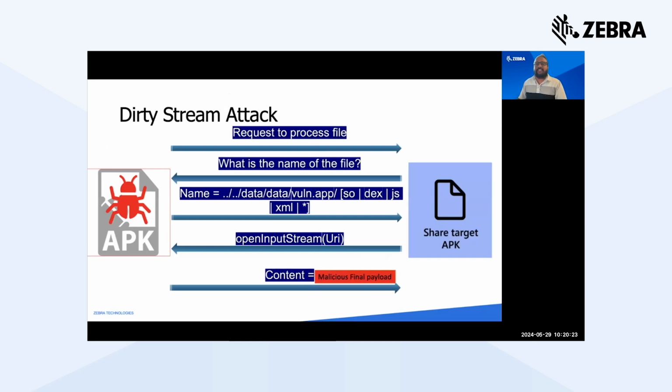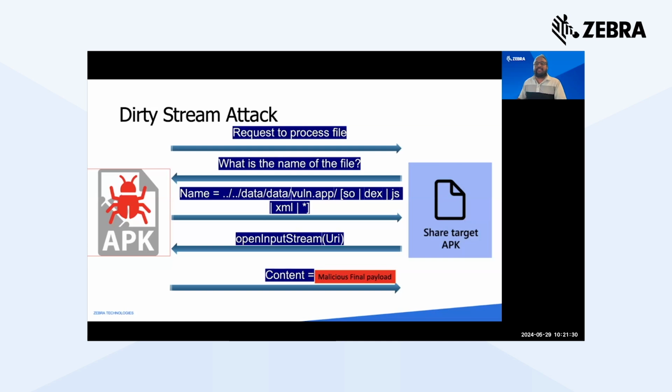If you look at how the Dirty Stream attack happens today, it leverages the file sharing system. Normally, with content providers, the malicious app will send a file with the exact name the receiving application is expecting, but with misleading content. The target app is not aware of the content; rather, it finds the file name and processes the file, and it will overwrite the existing data of the current file with a malicious payload. That's how, without the targeted application knowing, because you are exposing a content URI by means of a hard-coded file name, the content does something totally different than what it is supposed to do.